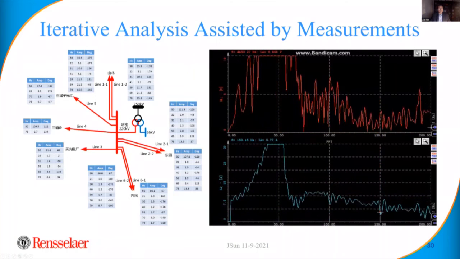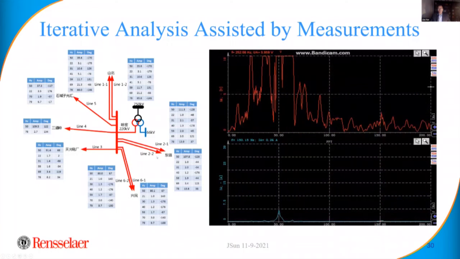So we know there are these harmonics related to the incident in the area, and based on harmonic measurement of different lines, we were able to identify the most critical paths and simplify the system greatly to fit into that single input, single output model. And based on that, we were able to identify the root cause related to a certain type of wind turbine, and then by tuning the control, we solve the problem, right?